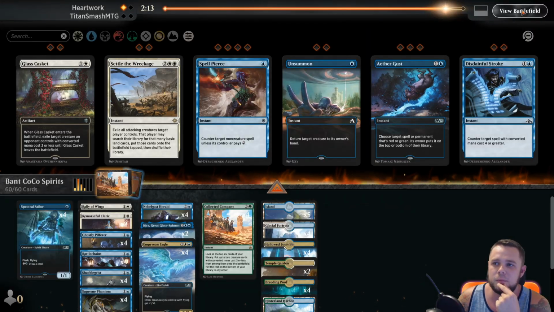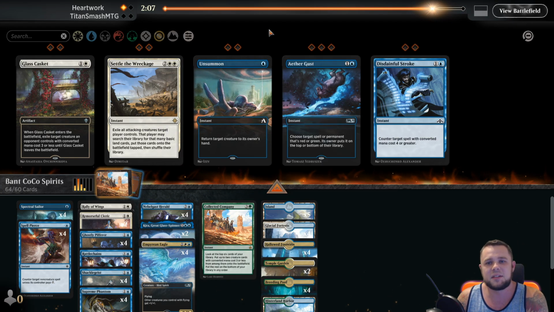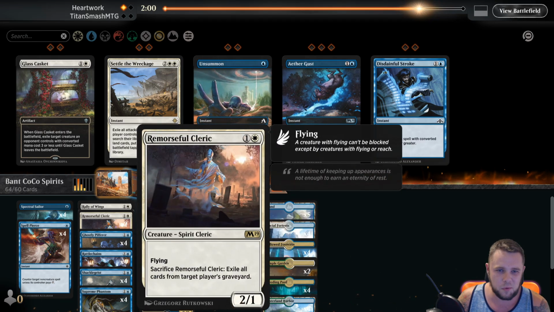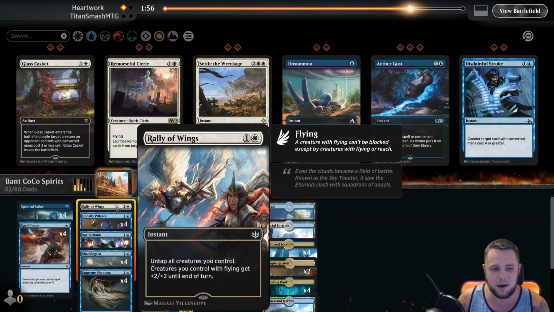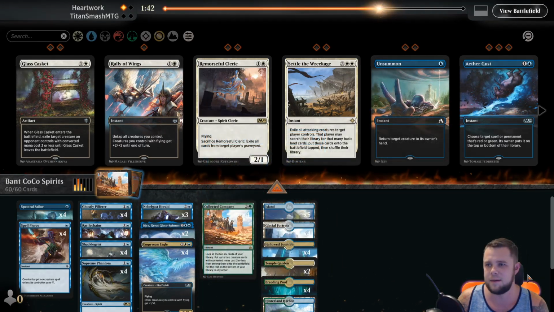We'll put in some, probably some Spell Pierces in here. I think that's about it. Unsummon we could, but I don't want to have that in here. As far as what we take out here, another one where Cleric just doesn't really do a whole lot. This doesn't seem like a Rally of Wings matchup either. And Kira seems great here. I think we do it like that. See how this goes.